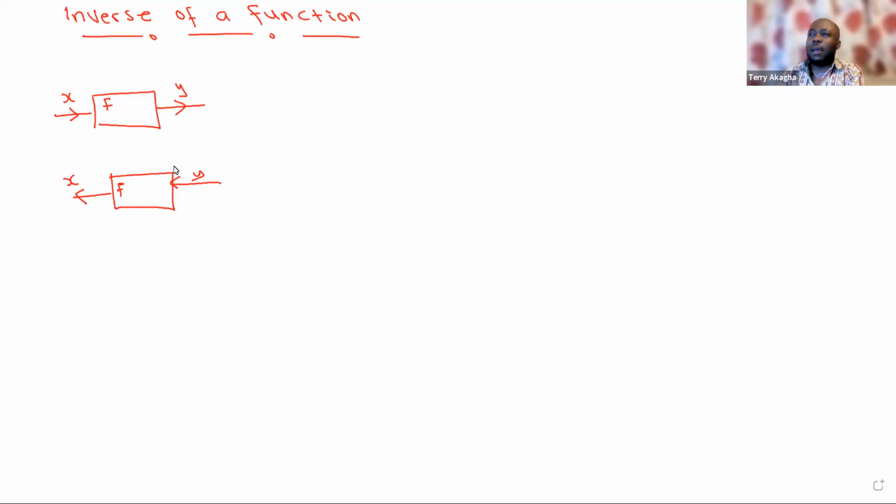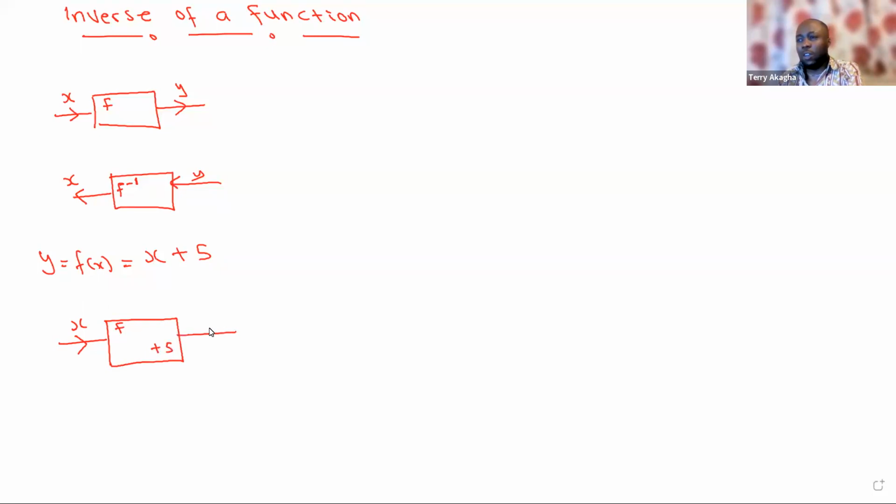So let's say a particular example, we have y, which is f of x, equal to x plus 5. Is that making sense? Okay, so sorry, this is going to be the inverse because we're going back now. Normally I showed you in the third video in the series, so you have to go back and look at the pictorial representation of functions. I told you that how you represent this is x goes through the function, where you add 5, and it gives you the y.